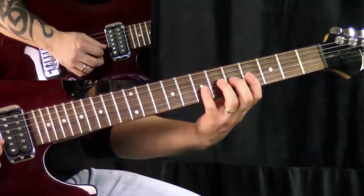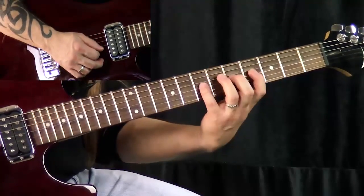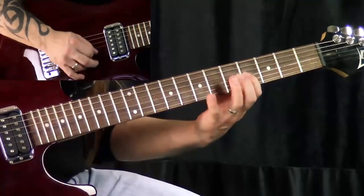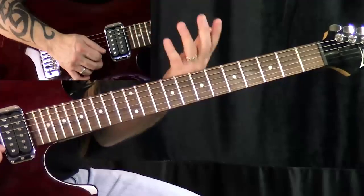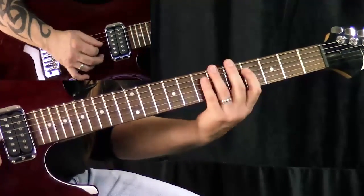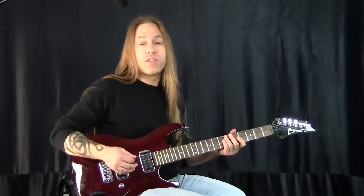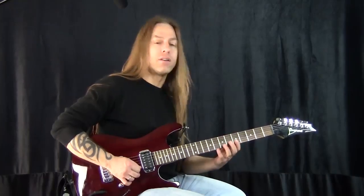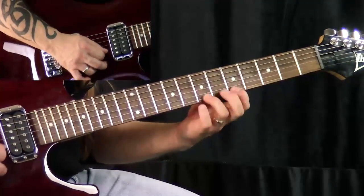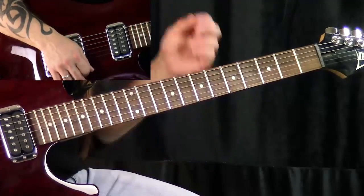Then what we're going to do is start on the third string and go from the third string to the fourth string. So we double the third string. See, all that's happening is you're doubling every string except for the first string. For some people, it's easier to think about it as doubling the strings. For some people, it's easier to think about it as the first part of the two-string pattern. For me, it's way easier to think about it as the two-string pattern.